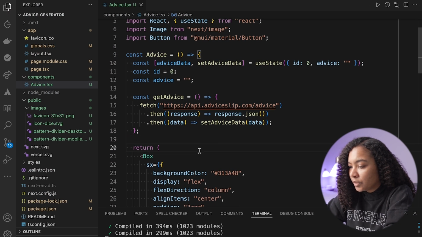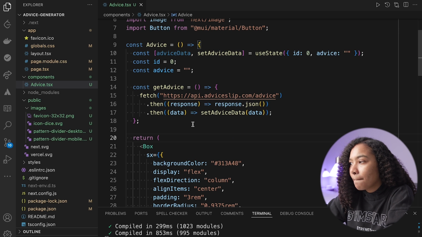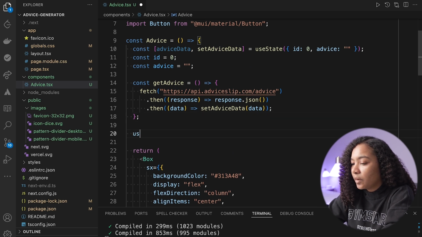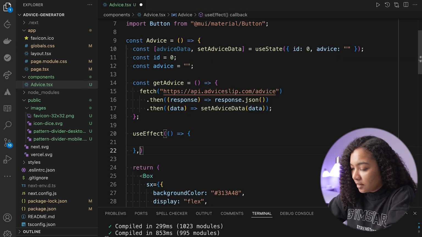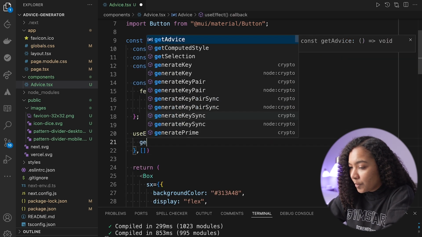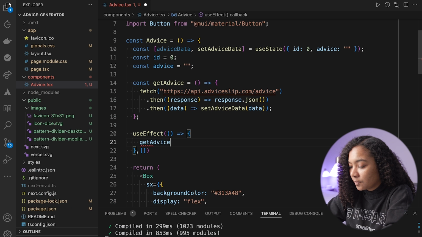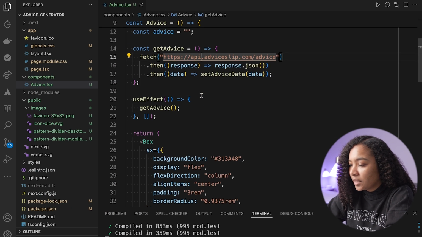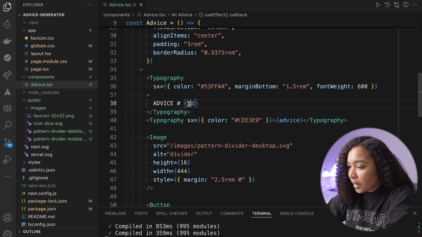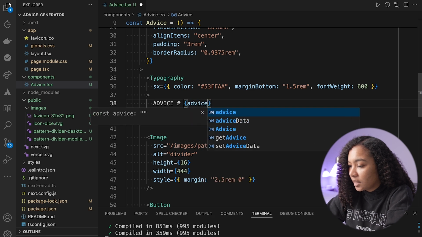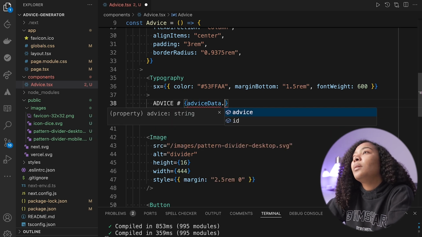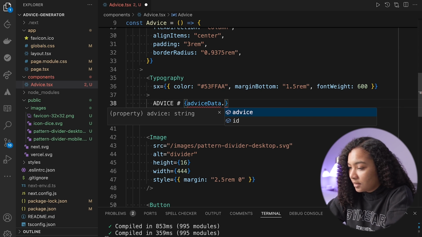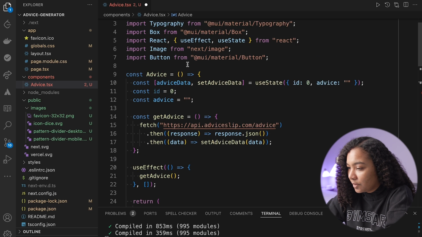So what we want to do now is we want to do two things. We want to create a use effect, so when we start up, we want to just call get advice. So we get an initial piece of advice. And then here we actually want to take advice data dot ID, although it's going to be dot slip dot ID.